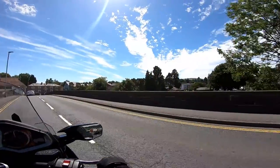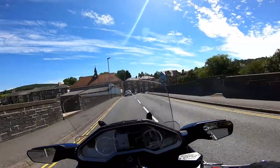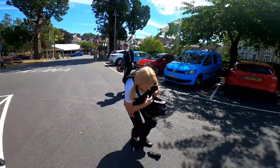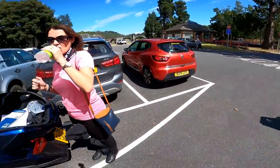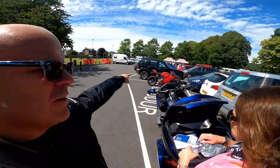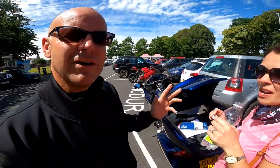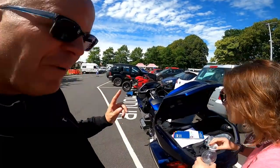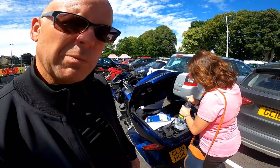We've made it to Builth - just got to find somewhere to park. There's a car park, park up there and go find some scran. We bumped into some other bikers - have a super fun ride, cheers! Just noticed the nice people that own the Panigale over there - a bit of a nutter but very nice. Got a wife on the back of a Panigale - obviously a nutjob. Anyway, we've parked the bike here, we need to just secure it and then we're going to go and get a bite to eat. Report back shortly.